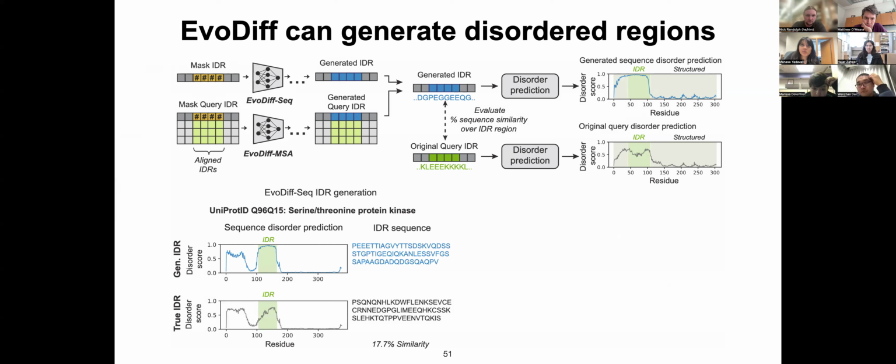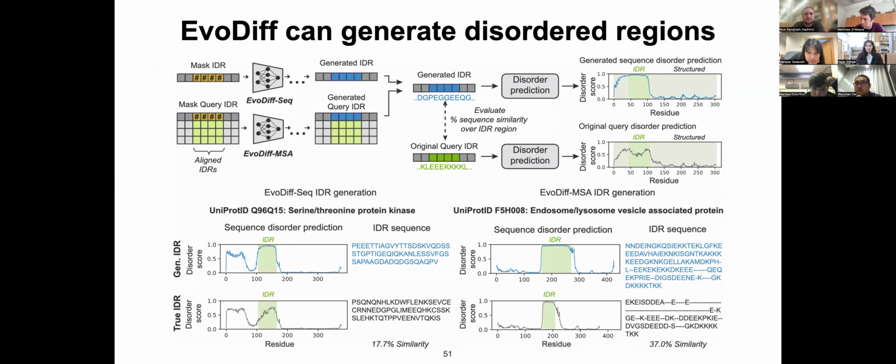And here are just two hand-picked examples of this. First, with EvoDiff-seq, our first model, we're able to generate a new disordered sequence within the region of this protein that's disordered. And similarly with EvoDiff MSA, our MSA-based model, we're able to do something similar. And what's interesting here is we're even able to inpaint some of these insertions. So we actually end up increasing the length of this protein sequence here.